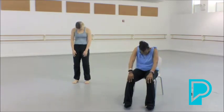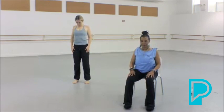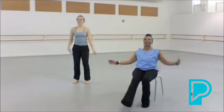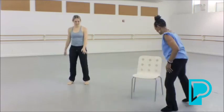Slowly roll the shoulders back as we did earlier. And bring the chest through, lifting the head, and shake it out. And let's come to stand as we transition to our next dance.